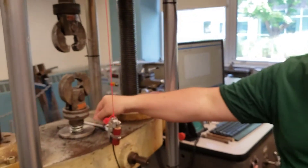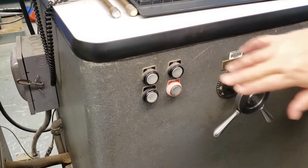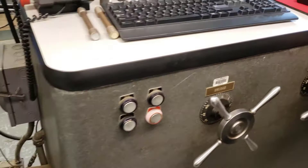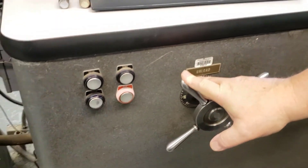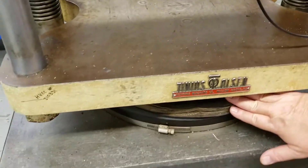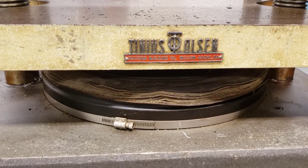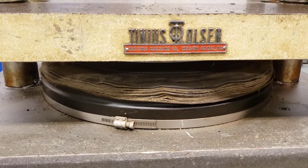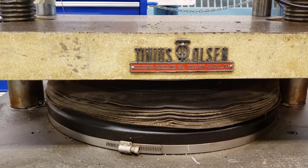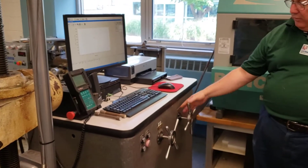Then we can mount this in the machine. But first, let's turn the machine on. Over here is my emergency stop — I always know where that is — and the start button. This starts the hydraulics; it's a little loud. We add fluid with the captain's wheel on the right, and remove fluid from the cylinder with the captain's wheel on the left. The hydraulics are all the way down — see how the bellows is completely compressed? I hit the load button and crank it up a little. We put about an inch of oil into it; this way the machine's not sitting on the bottom of the piston. Then I close the valve and it's good to go.